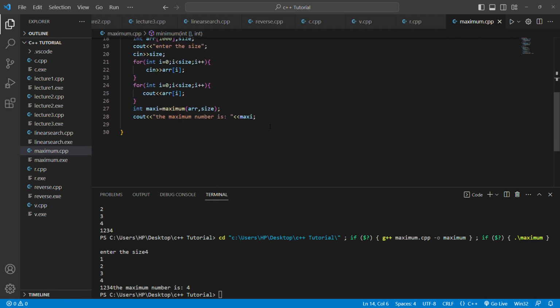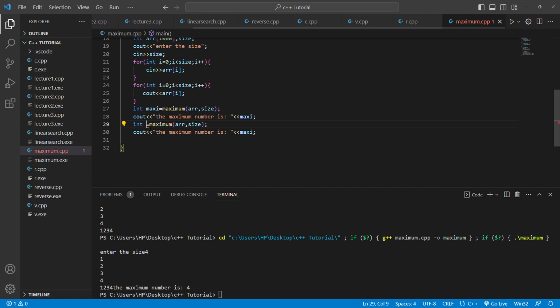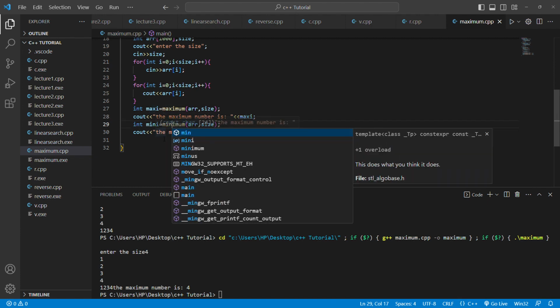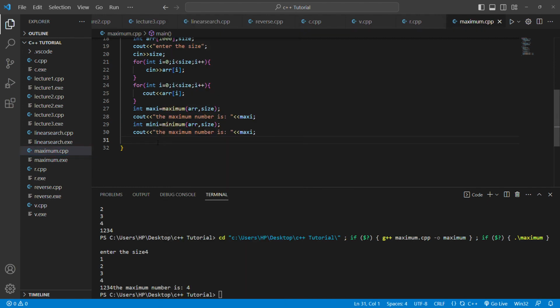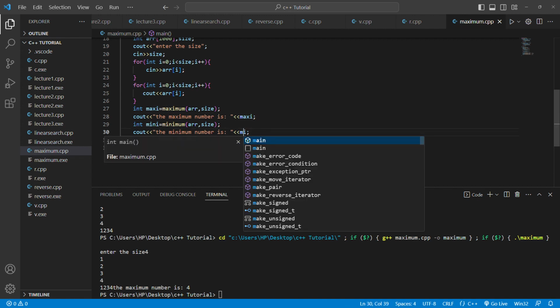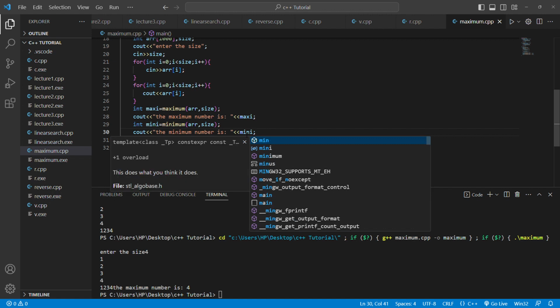Then I will call the function. So the minimum number is, okay.